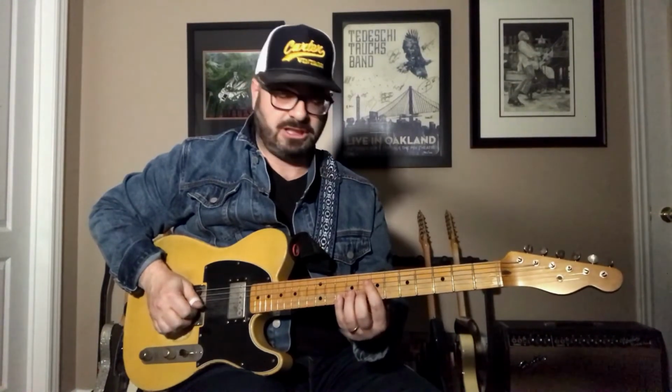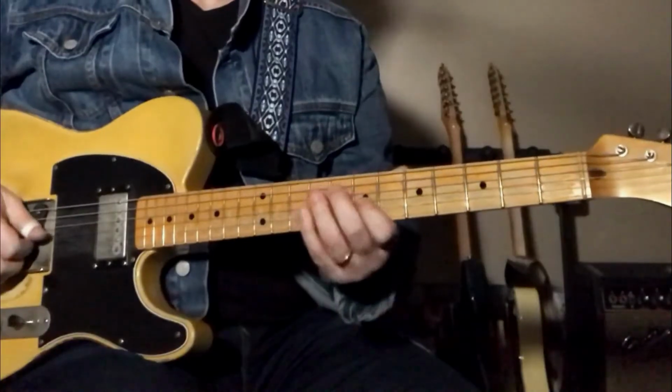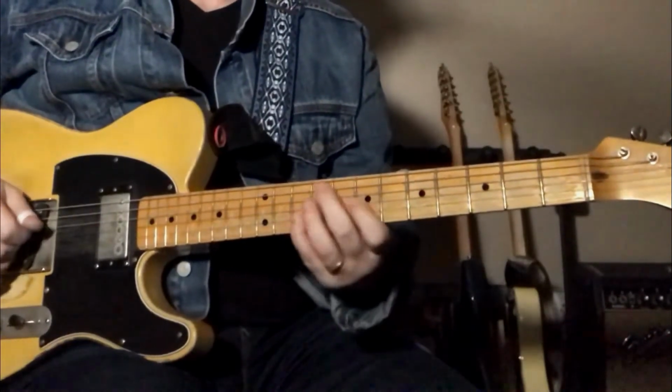So our first note, okay, so we pick up with the G. Then we do it again and we reach for the A with our pinky finger. Okay, so the first part. And then the next part is a little trickier.